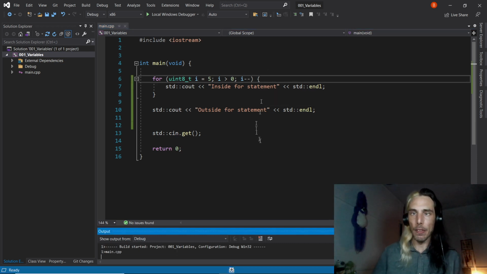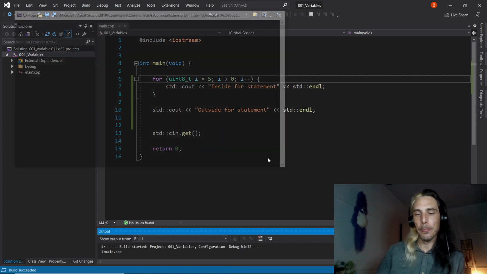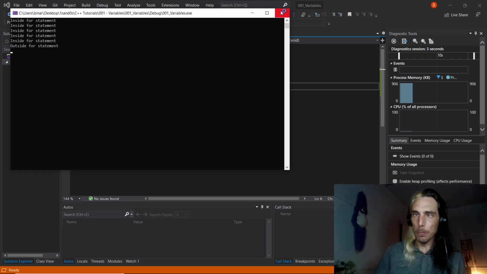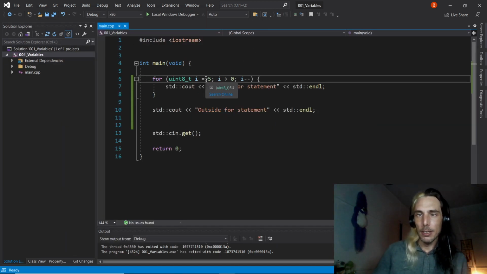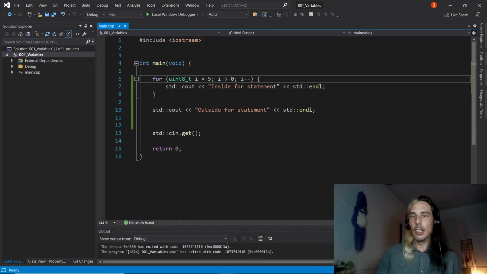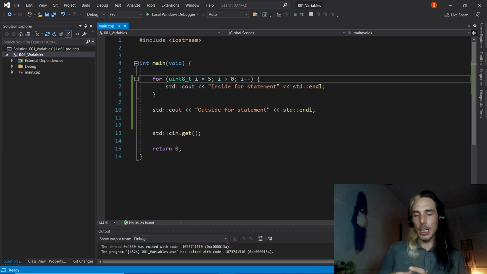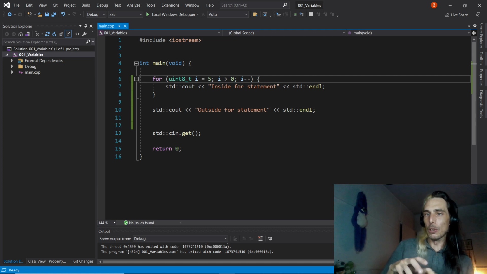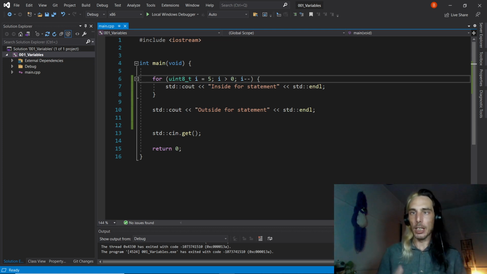If we see how that works, like so, we're still going to get 5 loops. And that allows us a bit more flexibility in creating a loop like we would with a while statement, but giving us a little bit more control over what's happening.